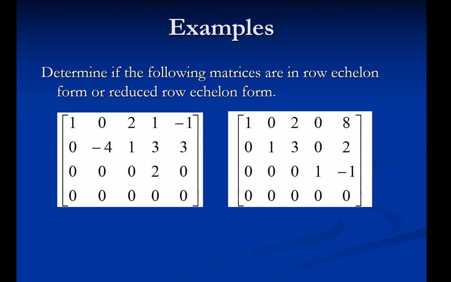All right, so question: are these matrices in row echelon form or reduced row echelon form? Well, let's take a look. I'm just going to circle the leading entries, and notice that each leading entry is in fact in a column to the right of the one above it, right? So we do in fact have the stair-stepping pattern that we're supposed to have. We have zeros below the leading entries. So this one is in REF form, right?